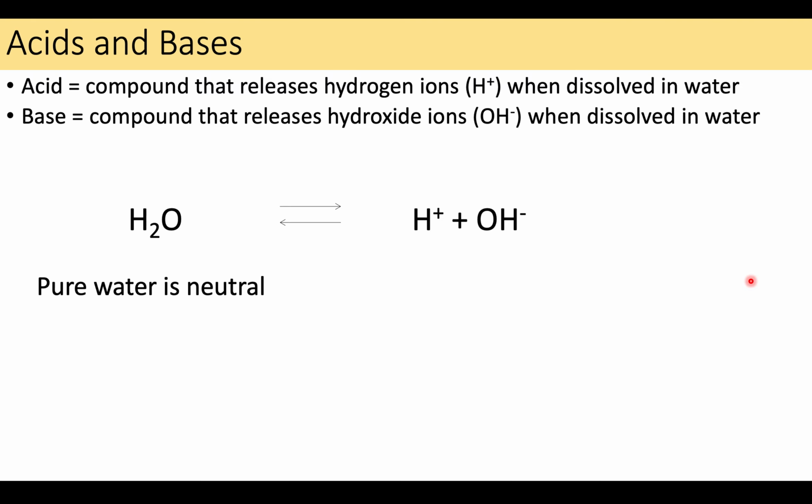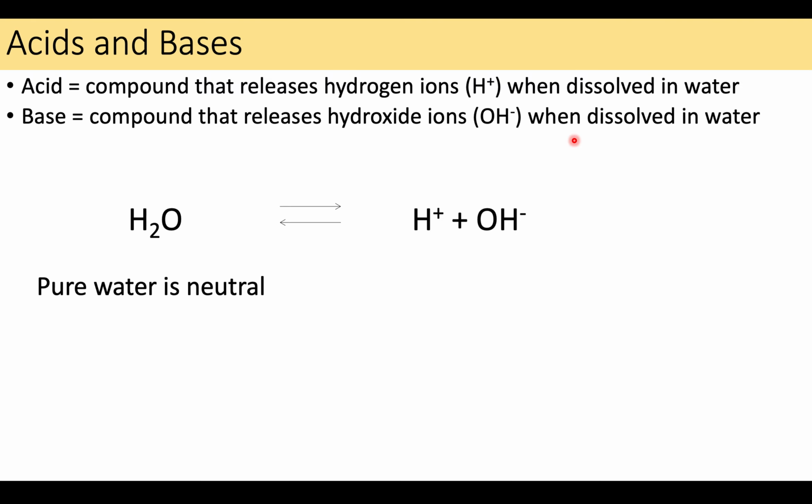So acids and bases. We're going to do just a very quick chemistry recap right here. An acid is something that releases hydrogen ions when it dissolves in water. H+ is a hydrogen ion. Something that is acidic, when it mixes with water, is going to release hydrogen ions. Something that is a base or basic, when it mixes with water, releases hydroxide ions, which is the OH- here. So the acid versus the base: does that compound release hydrogen ions or hydroxide ions?